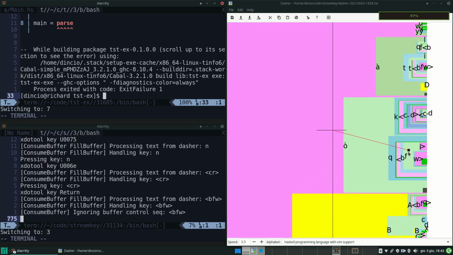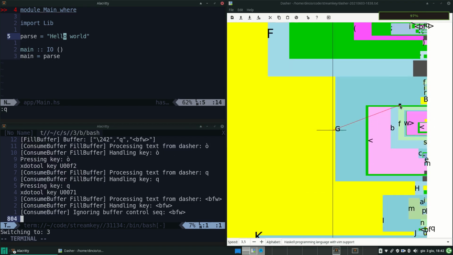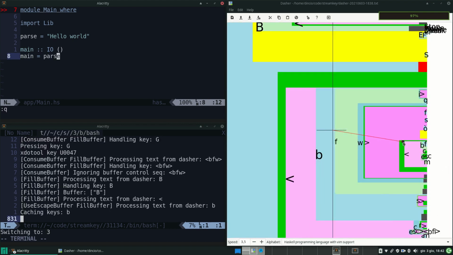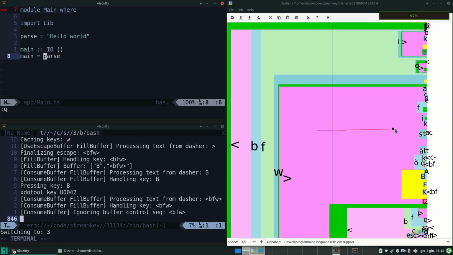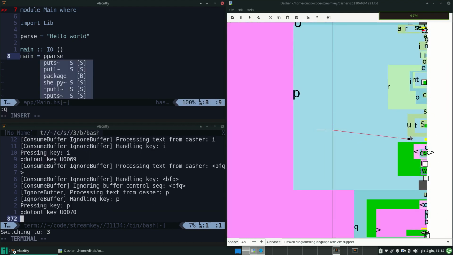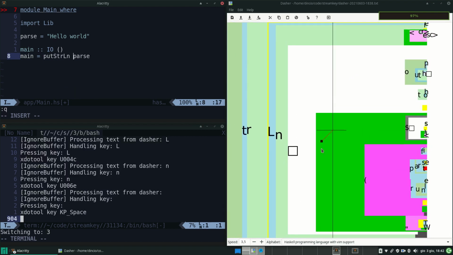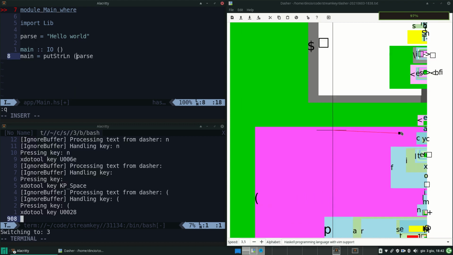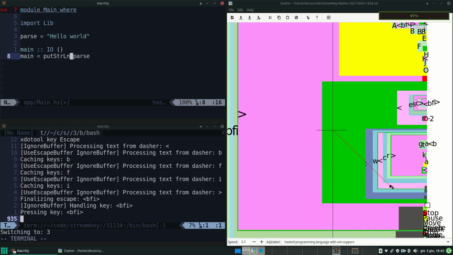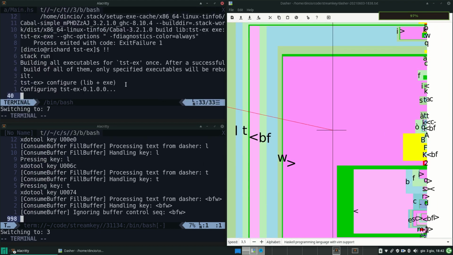So let's exit the terminal, and let's big G, and let's actually print this by going back and inserting putStrLn, and let's escape out, and let's write the file and use the last terminal command, so it will run again.